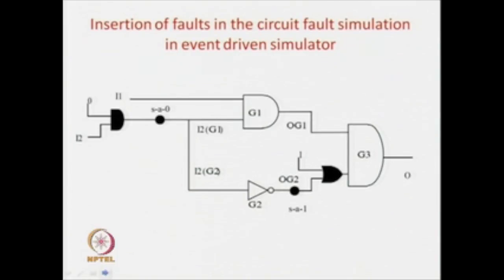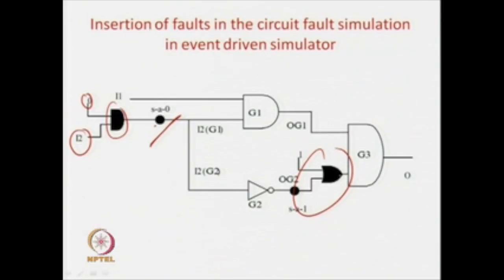So, this was one example in case of serial fault simulation. Now one small thing I would like to add before closing this lecture: we are always saying that this line is stuck at 0, this line is stuck at 1. But algorithmically, in a circuit, how do you insert a fault? This is very simple. If you want to add a stuck at 0 fault at this net, this input was normally I2, you put an AND gate with 1 input at 0. So, always it will be 0. This mimics a stuck at 0 fault.